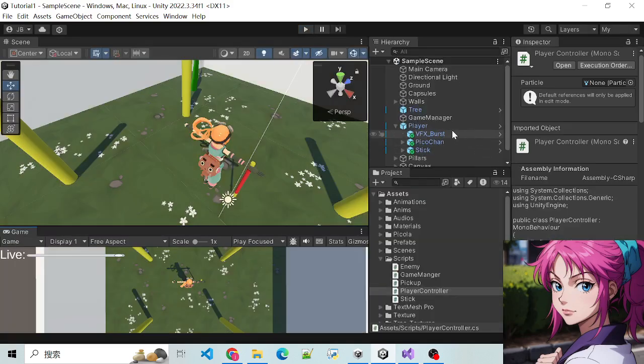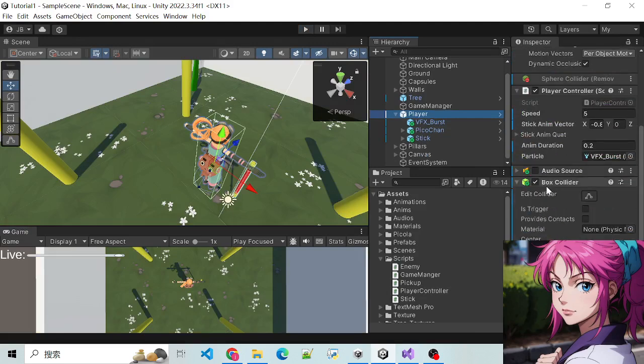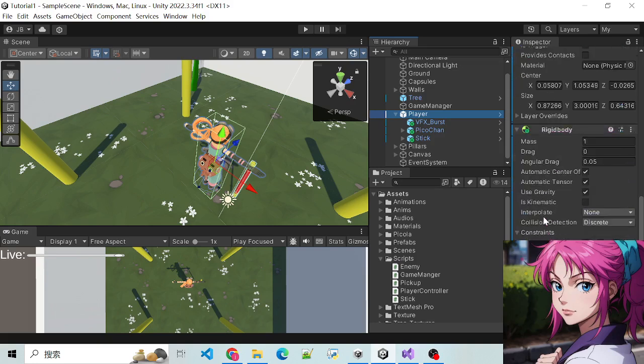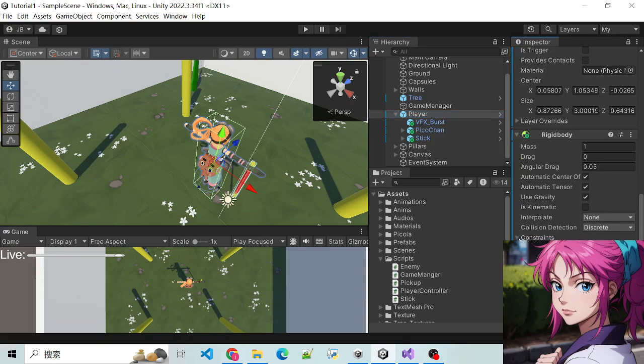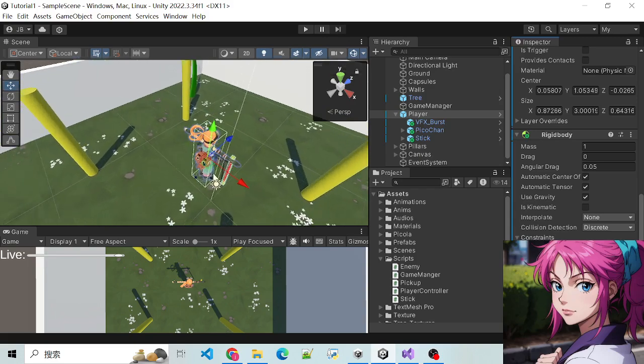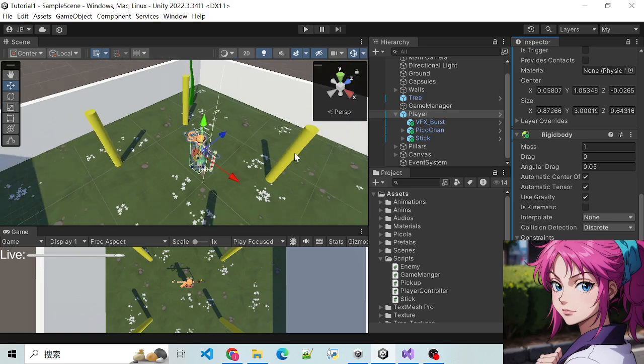So firstly, let's have a check at the box collider or rigged body. We can see that here there is a parameter called constraints. We know that because we hope that our character could collide with the sticks, right?